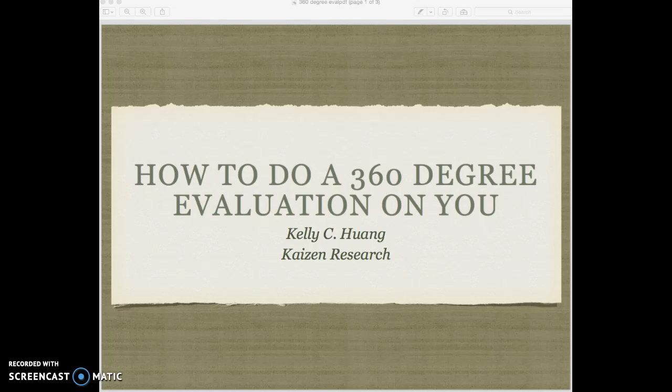And the 360-degree terminology basically came from the HR world, human resources world, where it's a performance evaluation tool for managers and team members to assess their performance by getting information and comments from all the people that work around them. So that's where 360 degree comes from.